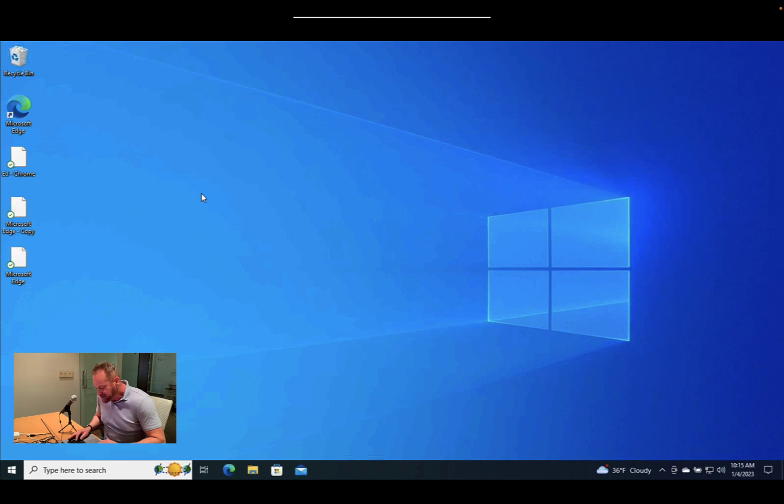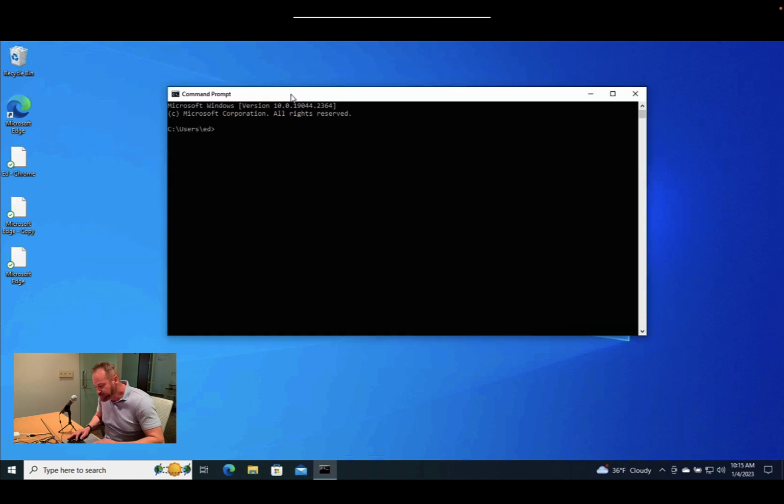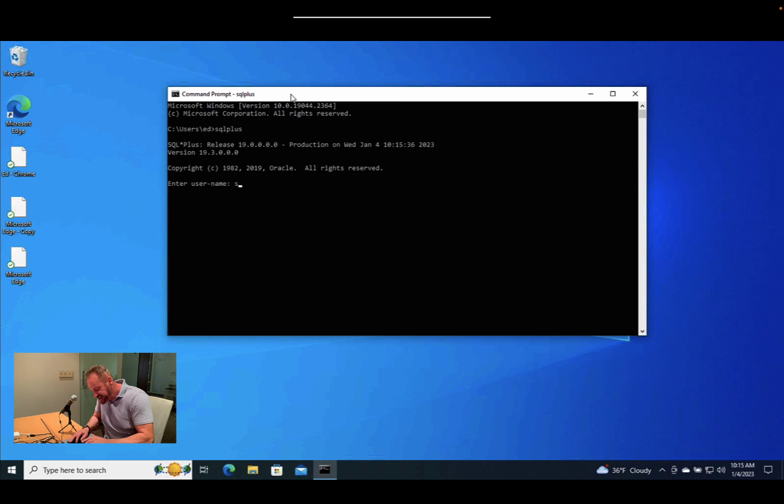All right, so technically we should have an Oracle server installed. I'm going to test it by going to CMD and typing in SQL Plus. And there it is. There is SQL Plus. I'm going to connect to sys as sysdba. Then I'm going to put that password in, which was Oracle Training 123. And now I'm connected. I'm connected via Enterprise Edition.